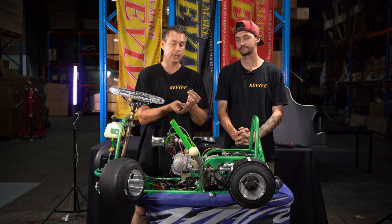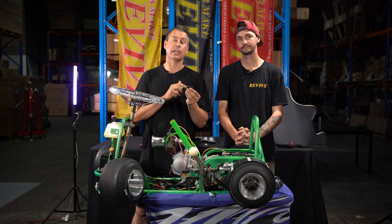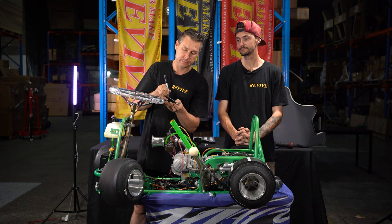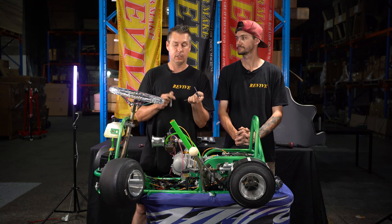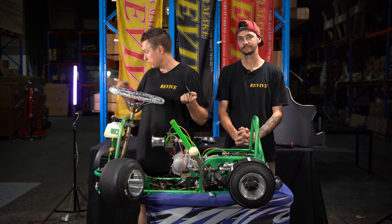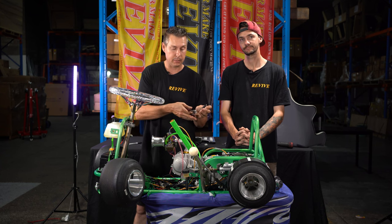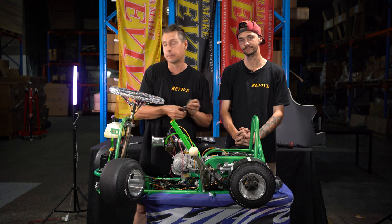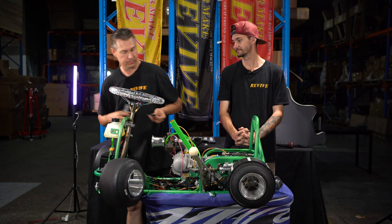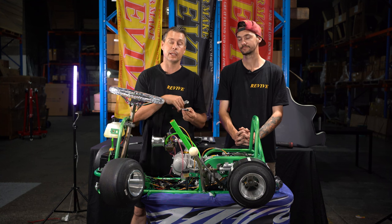So I want to mark between 8 and 10 millimeters in from the end of the actuating arm. Just going to mark that there with a Sharpie. I'm then going to grab some side cutters and cut that 8 to 10 millimeters off the end of the micro switch actuating arm. Okay, I've cut down the micro switch actuating arm.